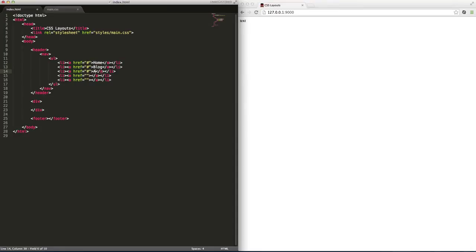Home, blog, about, contact, links. Sure. There we go. And you're like, that does not look like a navigation. It will. We've done it correctly with the tags. We've said UL, unordered list with line items. And from there on out, we're going to style them to look the way we want them to.